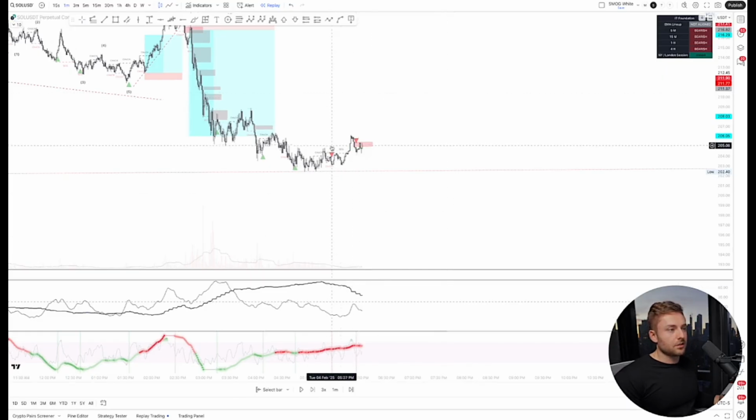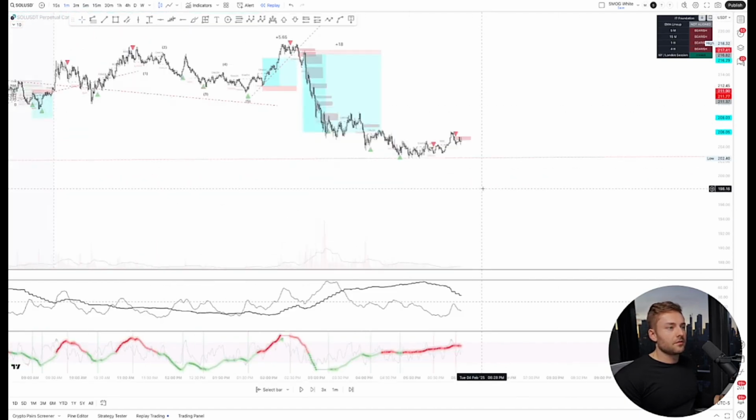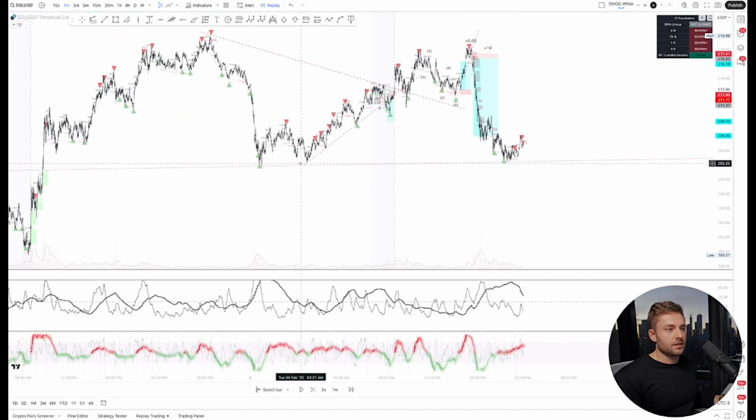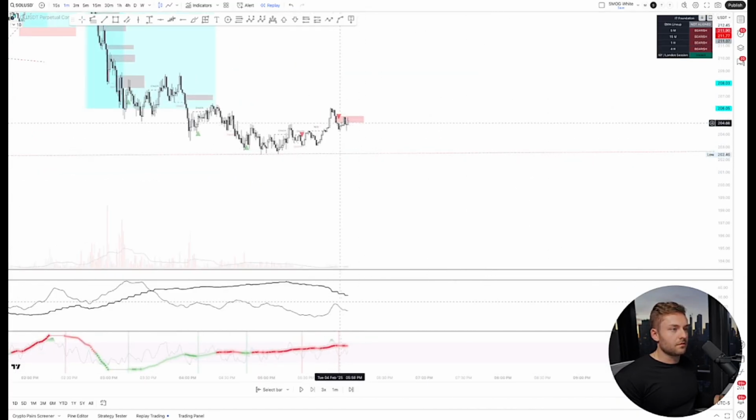Okay, we do have a sell signal here. Technically, we could take this trade, but the thing that bothers me with this though is that we've already sold off so much in the session and we're sitting right at these lows. I'm not really super interested in taking a sell here. Additionally, we don't have a proper change of character. We're not going to take this trade.